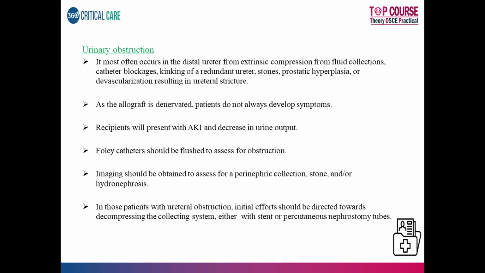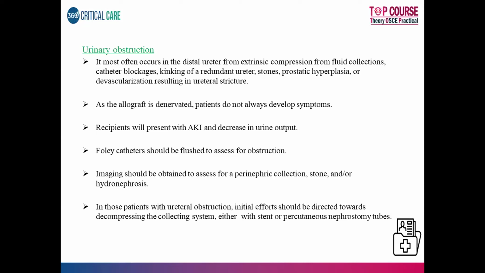Now coming to the urinary obstruction. So why does this obstruction occur? It could be due to extrinsic compression from the fluid collections, or due to catheter blockages, kinking of a redundant ureter, or if there is a stone, prostatic hyperplasia, or devascularization resulting in ureteric strictures. So all these are the causes of urinary obstruction in the post-transplant patient.